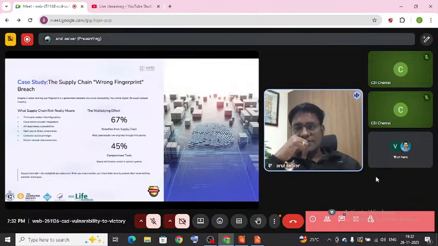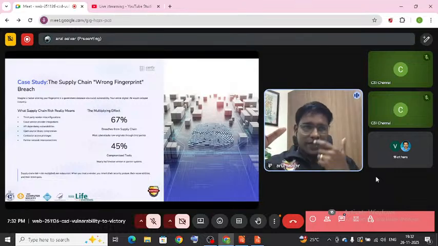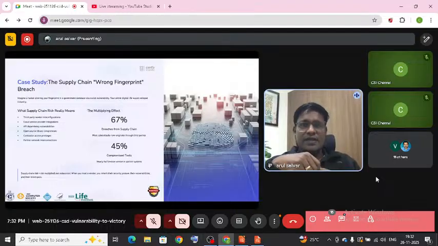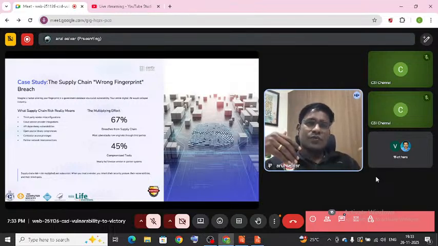In one specific scenario, at this airport, the fingerprint application was maintained and managed by a third party, but hosted in the government. One specific hacker identified a loophole in the application. He took one specific person's thumb impression, their fingerprint. In digital form, everything is like a code, right? That same code he created with another, fake fingerprint. He just replaced the fingerprint of the original person.